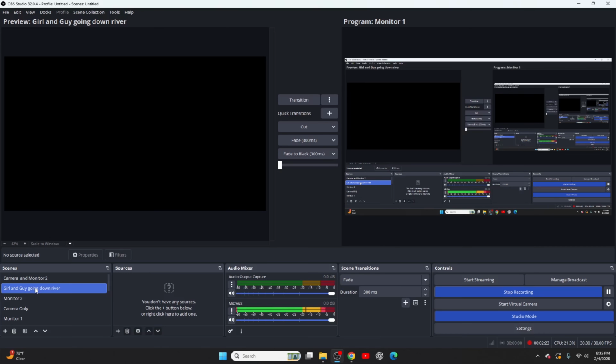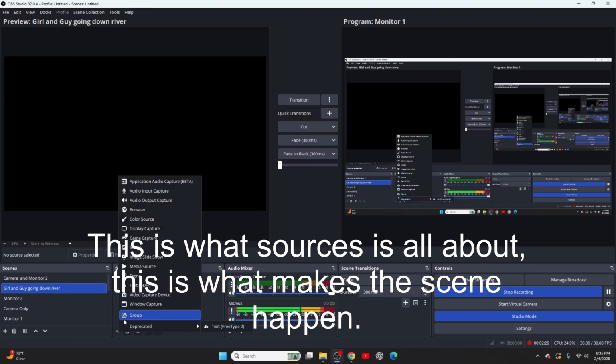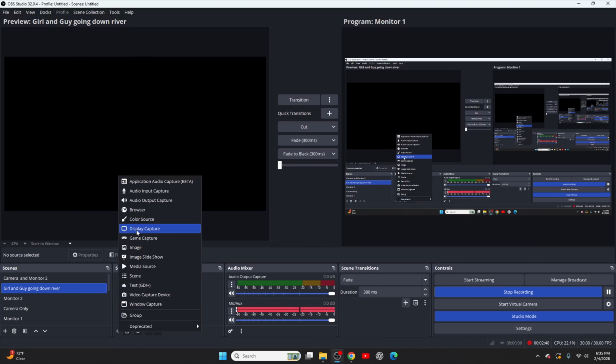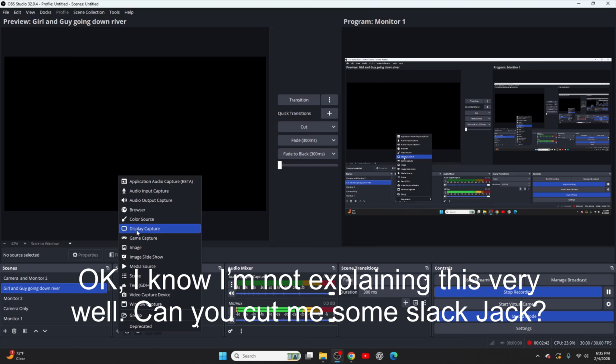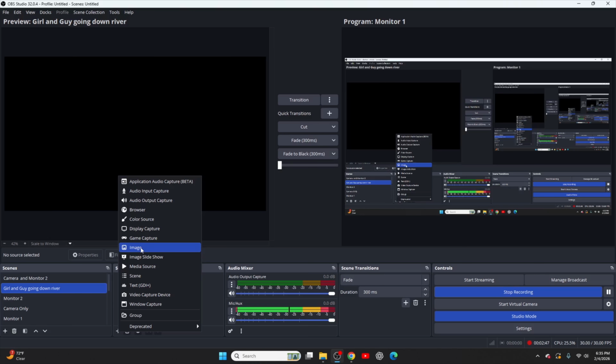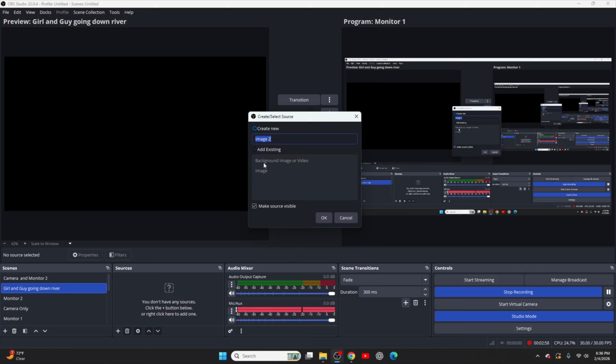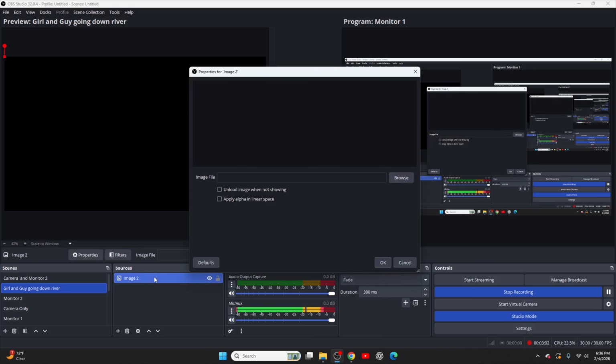You have that scene. Now, how do you make that happen? What you're going to have to do is use a video of a girl and guy going down the river. Or you could go into image. So you type in the word image, and then you go, okay, so there's the image. And then from the image, you have to browse and pull up the image.